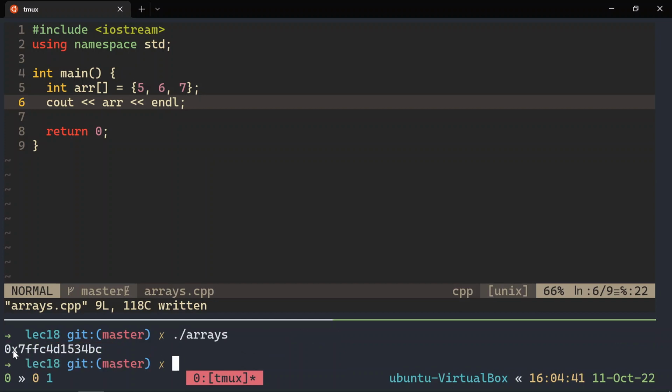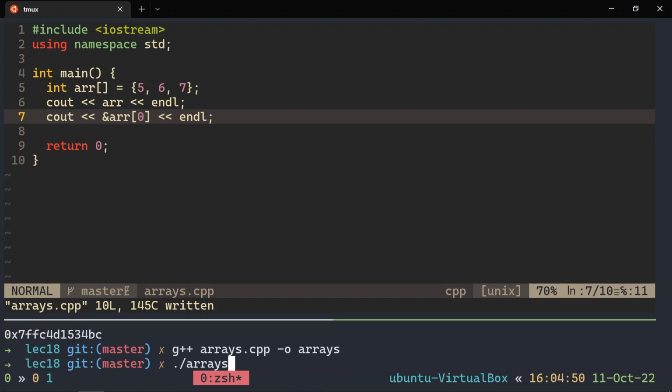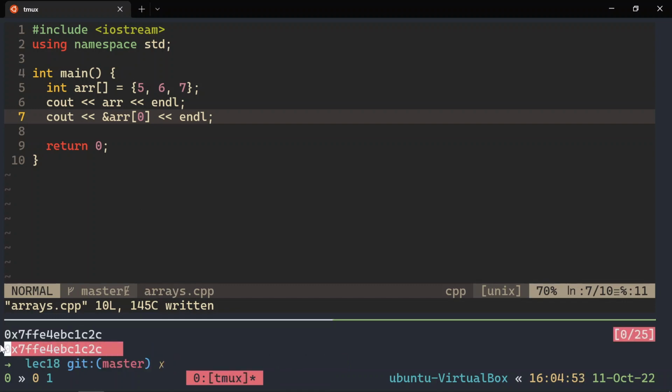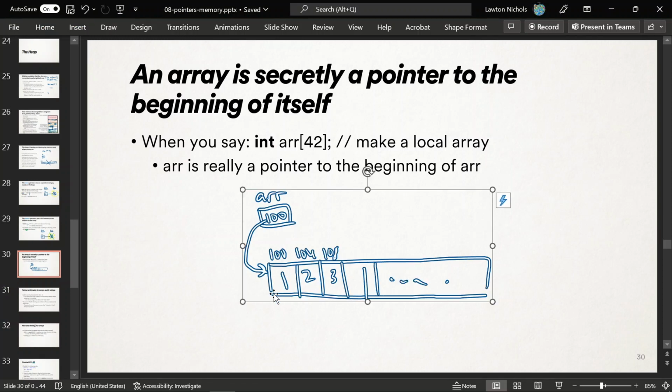That is an address. Ooh, whose address? It's the address of the first element in the array. So I can do it like this: address of r of 0. Those should be the same number. And lo and behold, they are. Different every time you run the program, of course, but that doesn't matter. They're the same place. R is the address of the 0th element of the array. Just say R. It is a pointer to your first element.